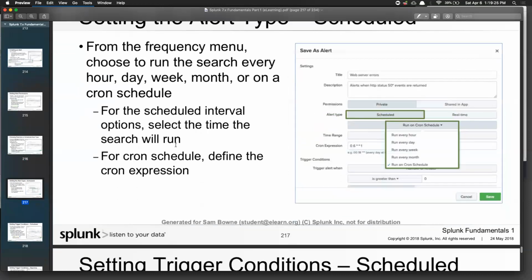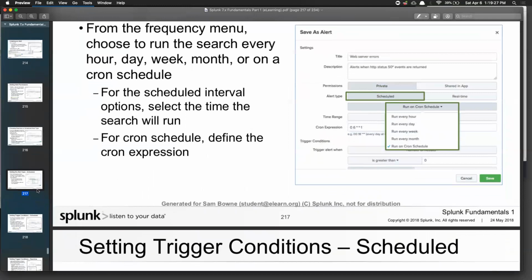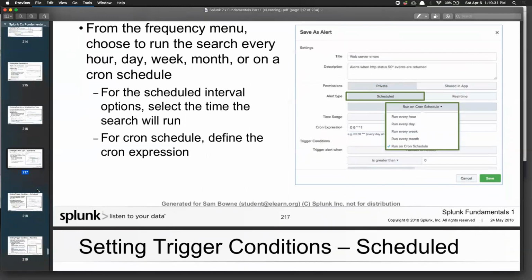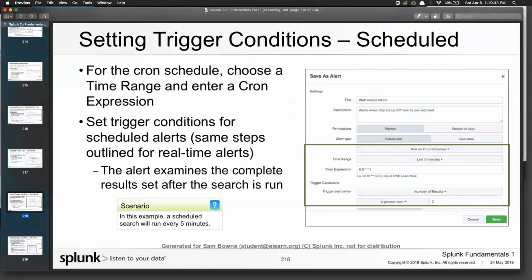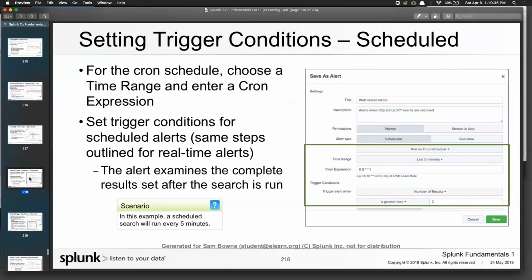And so you can choose how often it happens. I would think even if you're running an attack, I would only check every 5 minutes to see if the attack is happening or something. Anyway, you can choose a time range that triggers the alert.